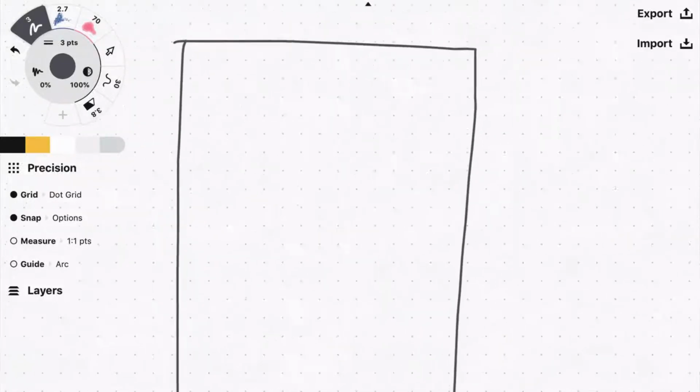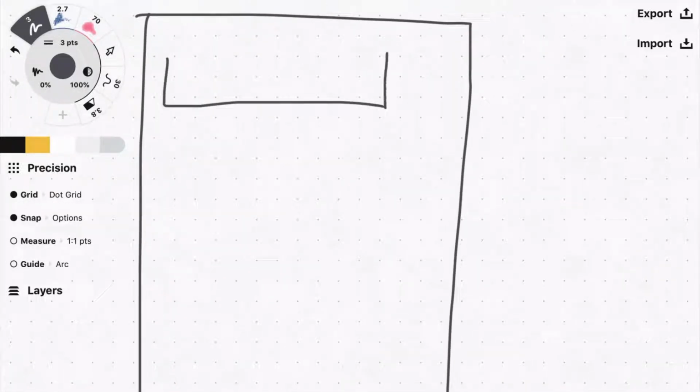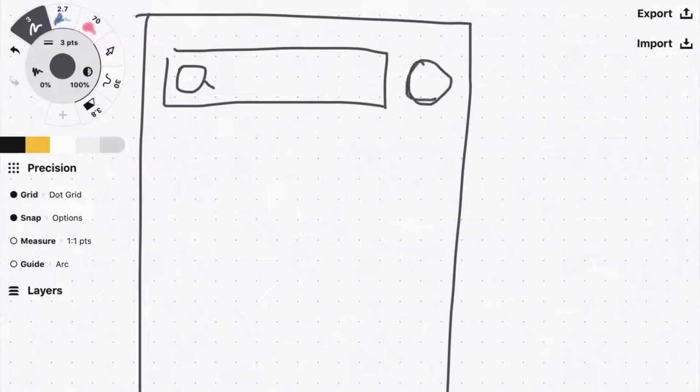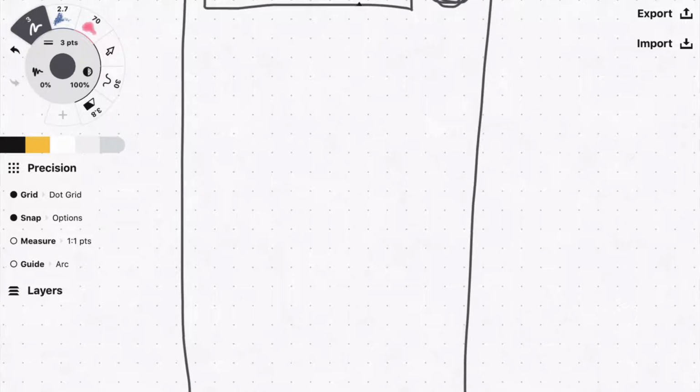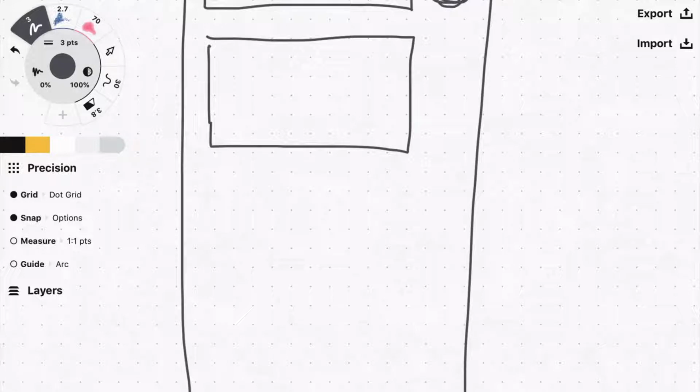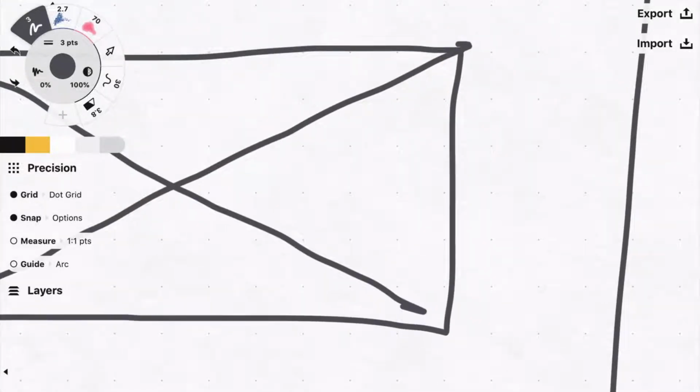So if I start to think about this in a little bit more detail, I start to think about what are the different types of features and different types of elements that this page should have? We talked about a profile image. We have a search here as well. And we could start thinking about, well, we created a saved page. How does a user save an item? So we have our item here. Maybe it's a little heart on each image. I don't know. I kind of like that.